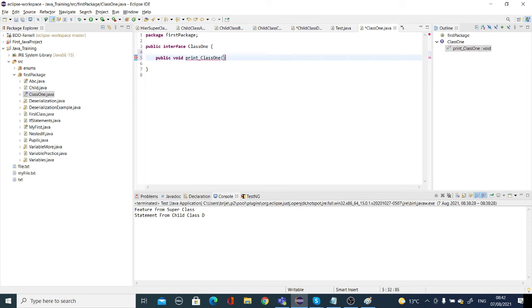I just simply name it like this. Statement from super class 1.